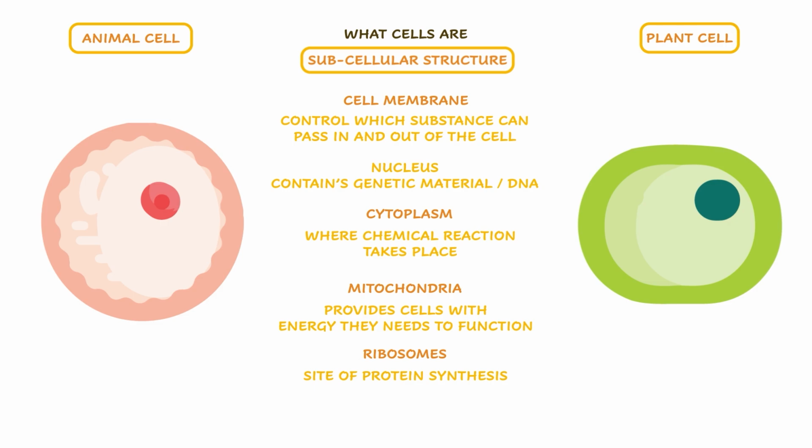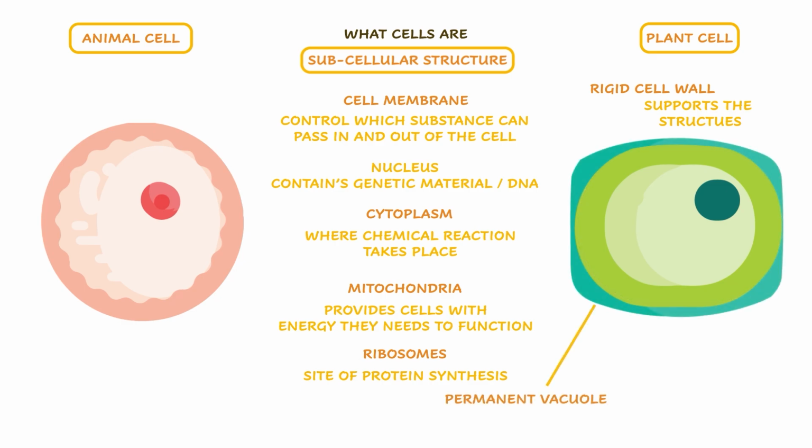These subcellular structures are common to both animal and plant cells, but plant cells have additional features. One such feature is the cell wall, a rigid outer layer made of cellulose, which provides structural support. This is crucial because, without it, excessive water intake could cause the cell to burst. Another key structure is the permanent vacuole, a large sac filled with cell sap, a mixture of water, salts, and sugars. This stores nutrients that the plant can use when needed.